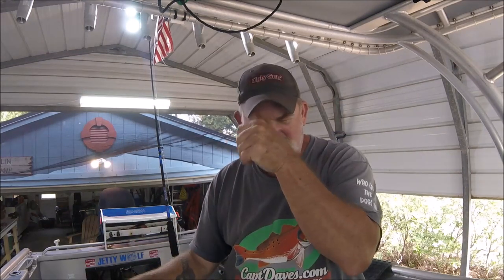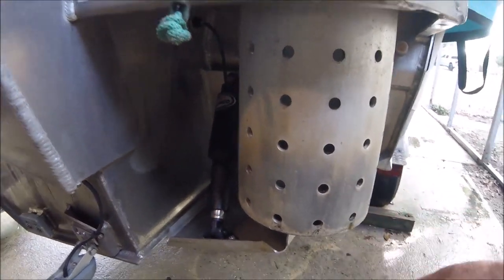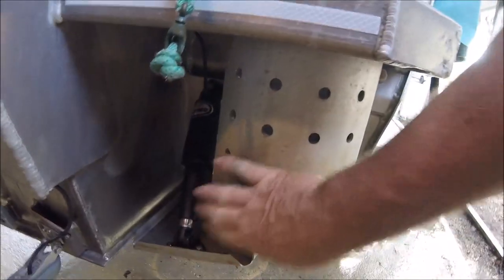It was, in my opinion, as good as scraping pilings or anything like that. As soon as that shrimp smell got in the water, the fish just turned on. Let me show you my chum chopper. Here it is — it's got all these holes in the bottom. There's my trim tab. What I did is I bought an eight-inch tube made out of heavy-duty aluminum.